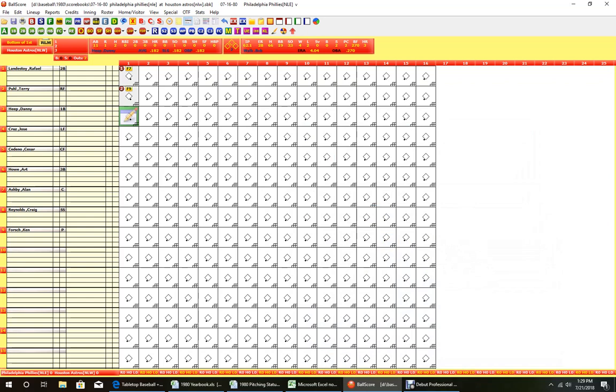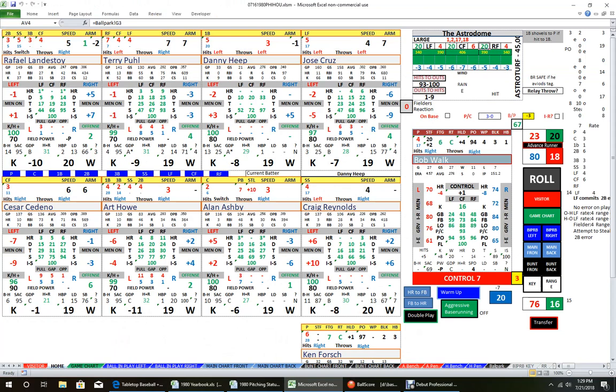That brings up Danny Heep, batting left against Walk. And he will need a 67 or so. And he holds. Oh, we got a little combination going here, but a hit overrides a strikeout. So he will not strike out. Should his K rating be a plus of any form, and there's no other pitch to contact or anything showing that one, if it's in that range there, would be an automatic strikeout. But hits override strikeouts anyway, and he's a -8.